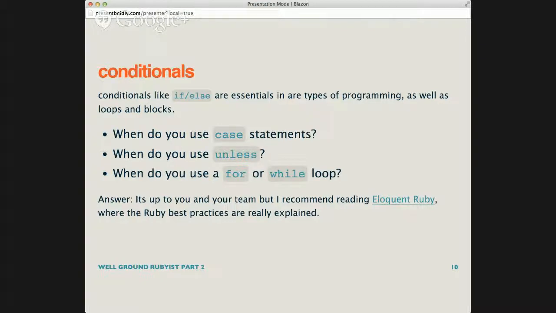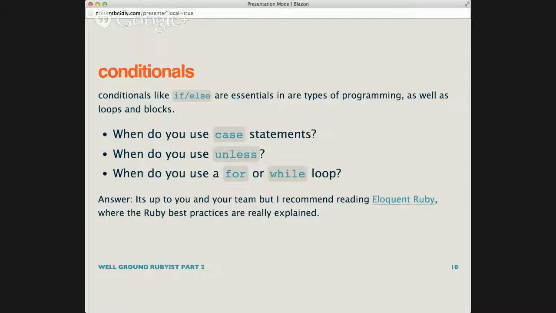But if that's not a good enough answer for you, there's also the book Eloquent Ruby, which steers you towards best practices. With Eloquent Ruby, they prefer that if you're going to use unless, you use it as a one-liner instead of using unless, else, and then end.